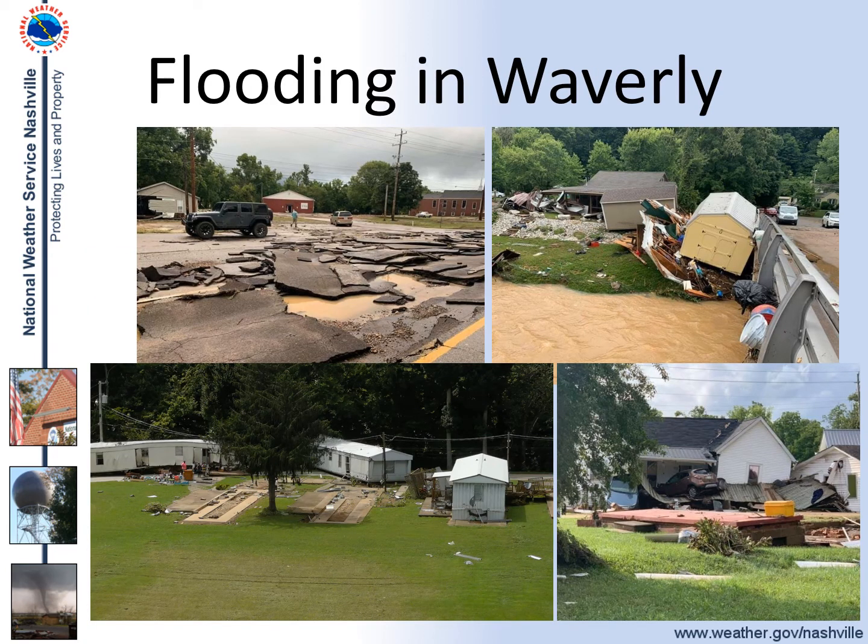Some pictures of the devastation in Waverly. Flowing water ripped up asphalt on the roads, which happens, and is why we encourage people to not drive through flooded roads, as that road may be gone. Anything not anchored to the ground gets washed away, even some structures that are attached to foundations. You see the mobile homes here shifted. Here's sheds. And then here is just a foundation here on the bottom right with the structure removed from it.